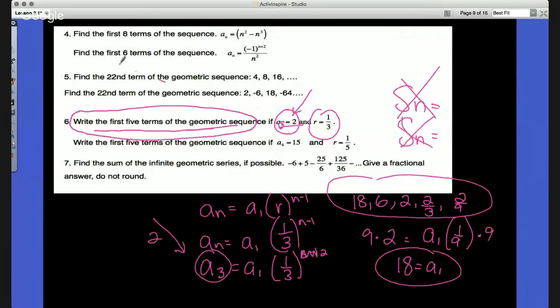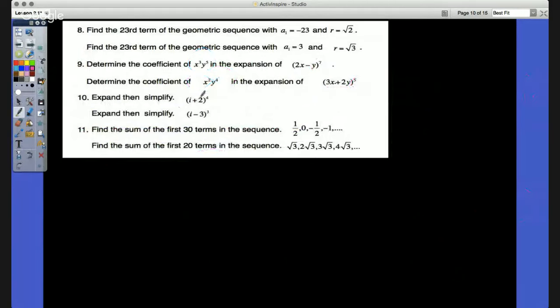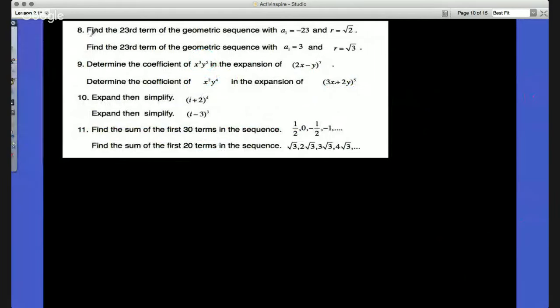All right. Awesome. Let's go to number 8 because this one is a good one. Y'all will like this one. Number 8 is one where we're trying to find the 23rd term. There are 3 formulas with geometric: the 2 S of n's and then 1 A of n. Because I'm not finding the sum, just the 23rd term, we can eliminate the S of n formulas and use A of 1 times r to the n minus 1 power.